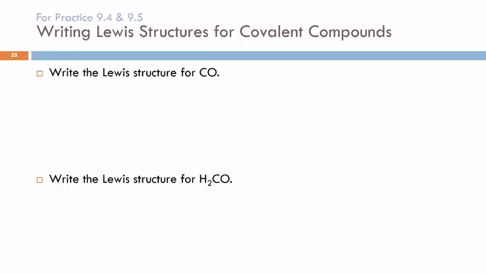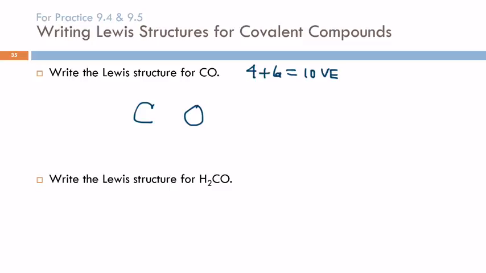So let's look at carbon monoxide. So the first thing is to decide, well, how are these atoms connected? Well, there's only 2 of them, right? So there's really only one possibility, that carbon must be connected to the oxygen. How many valence electrons do we have for the 2 atoms? How many does carbon have? 4, and oxygen has 6. So we have a total of 10 valence electrons. That means we can put 10 dots around.